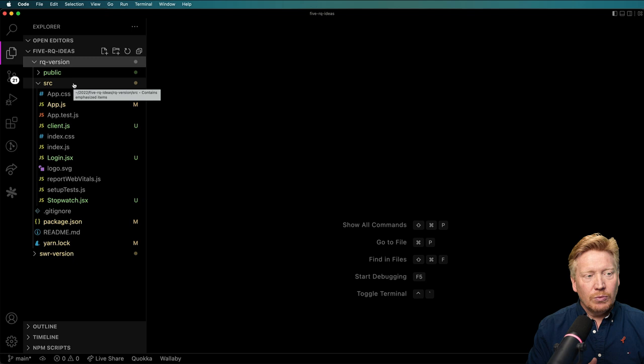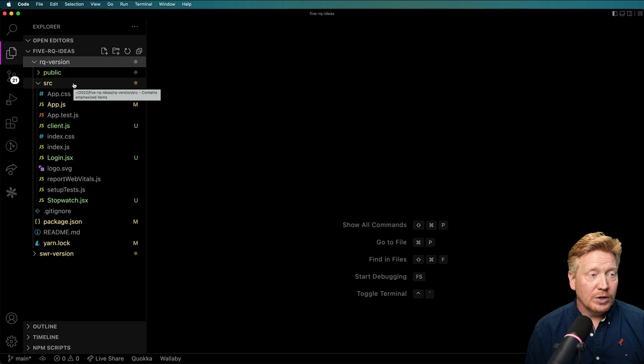So here's the problem. We have a service which is logging data to us, and it is logging data to us at a high velocity. Let's say that messages are incoming at, say, every 100 milliseconds, or 200 milliseconds. But the customer really doesn't care about this log, and they don't want to see it updated that often. Maybe they want to see it updated only every second or every couple of seconds, because it's just not that important. They got to see it, but they don't care that much. So how do we use something like React Query to do that throttling for us?